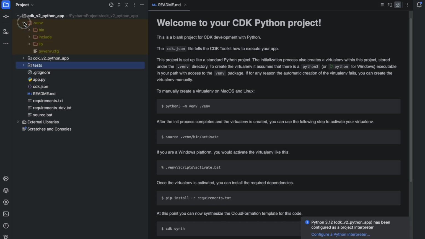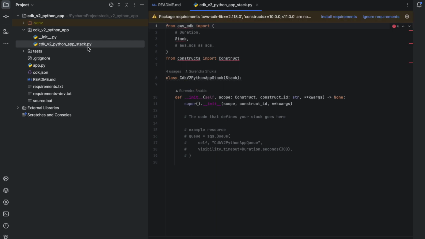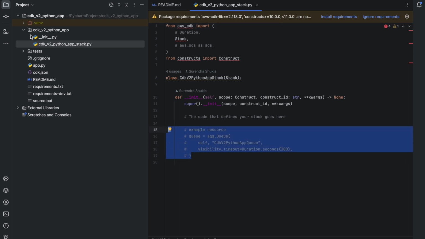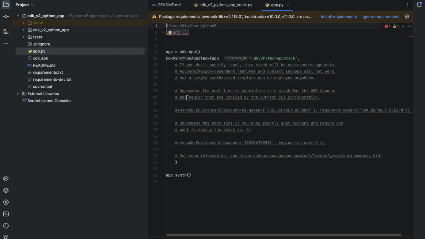It has created a virtual environment, and it has created folders. You'll notice it's the same folder that we created earlier, the parent folder, and inside that folder it created a stack. Notice the suffix stack. Under that stack there is some code, and there is one more file, app.py, which is the main file, and we will discuss it later.